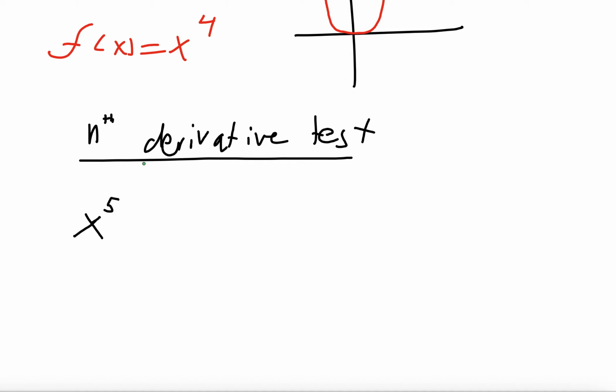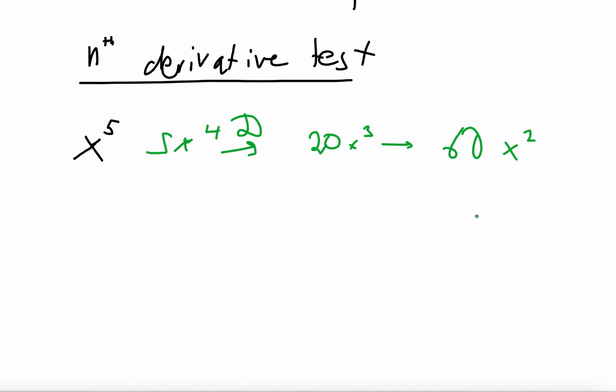If you take the derivative of that, you get 5x to the fourth, and you plug in 0, you get 0, you fail. All right, take the derivative again, you get 20x cubed. Again, you fail there. And so let's do it again. You get 60x squared, plug in 0, you fail again. So you want to take the derivative again. So that's 1 derivative, 2 derivatives, 3 derivatives, 4th derivative, you get 120x, and you plug in x equals 0, and you still get 0.